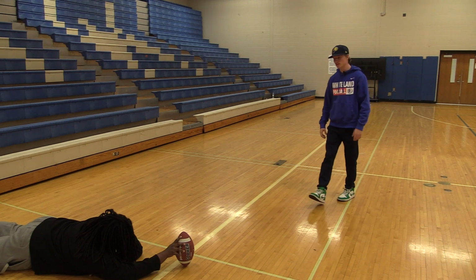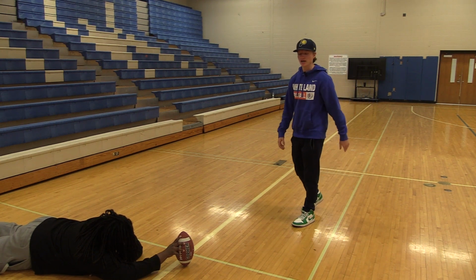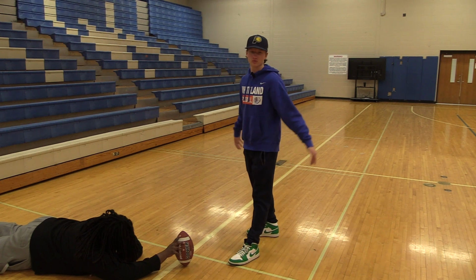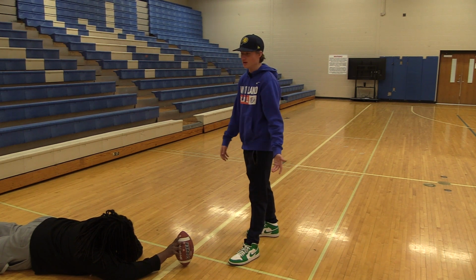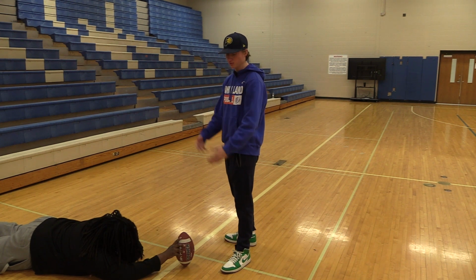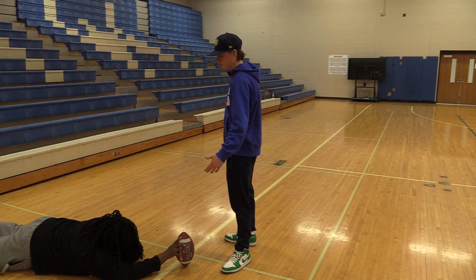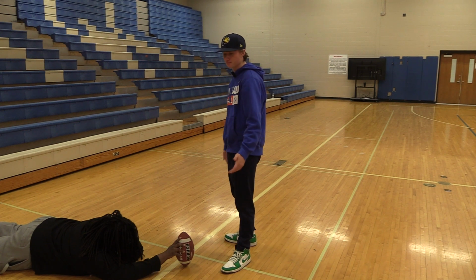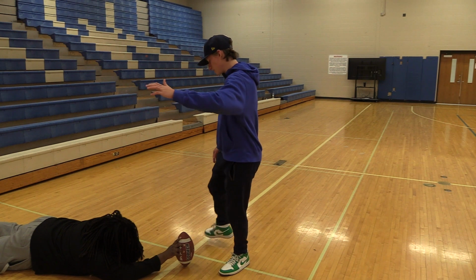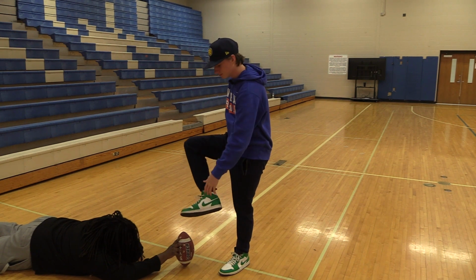Now, you wanna make sure every step that you take has purpose and has the correct stride length, because if you mess up your run up, it can mess up your kick pretty badly, so you don't want to do that. Okay, so when you plant this plant foot, you want to make sure that you plant it well enough, that way you can distribute your weight properly when you kick it. So plant this very firmly into the ground, and then you'll be able to kick.